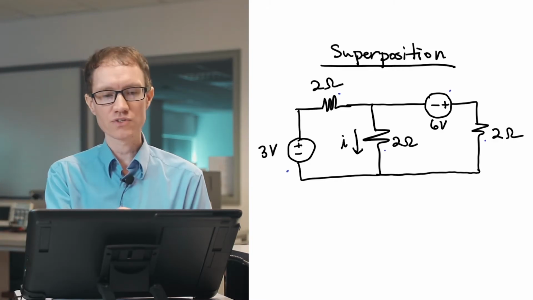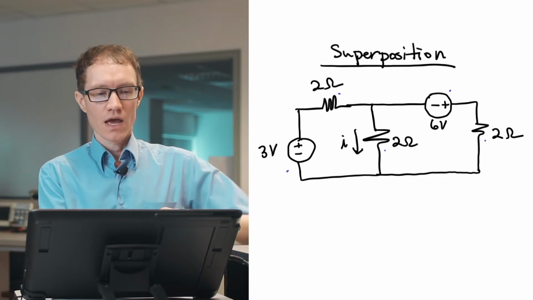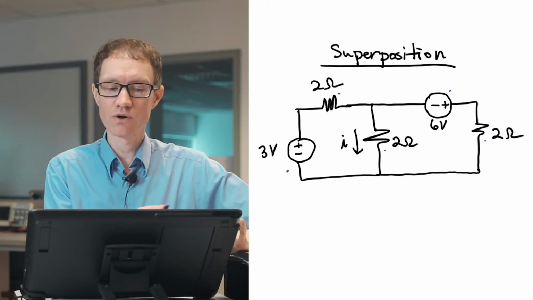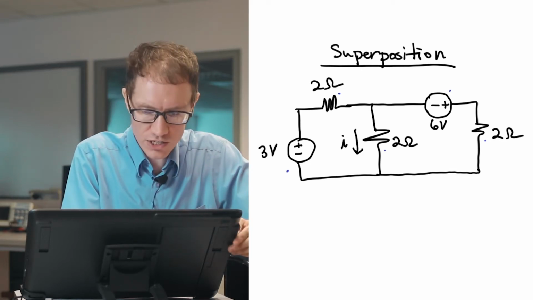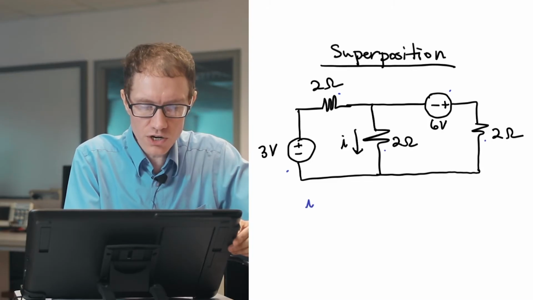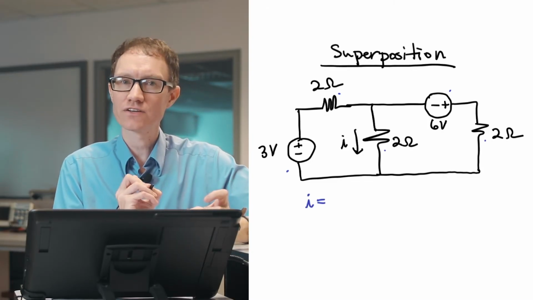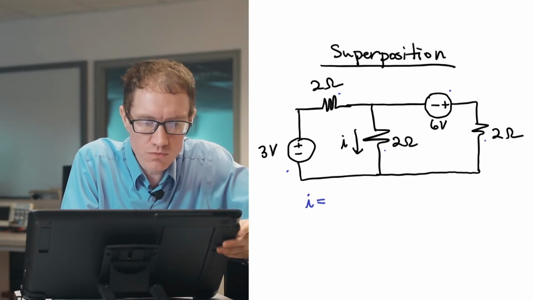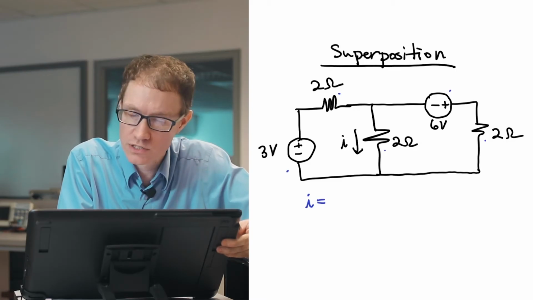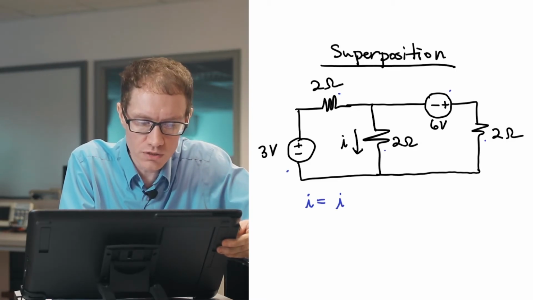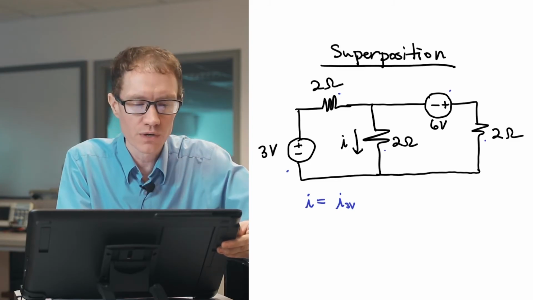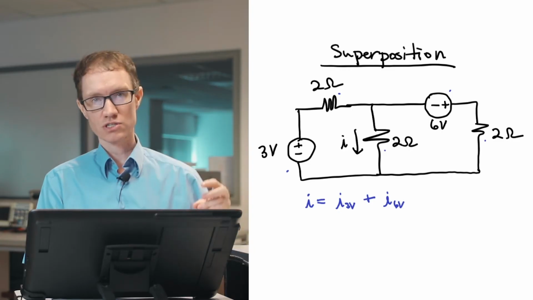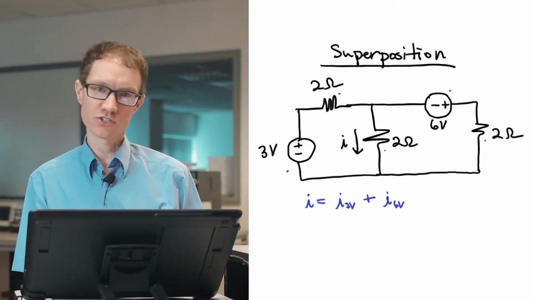The easiest way to do this is to illustrate through an example. And what we'll do in order to isolate the effect of the 3-volt source is to zero out the 6-volt source. So let's just write the equation temporarily here. So current, I can divide it into 2 allocations. This current, I, passing through the 2 ohm resistor, is the sum of 2 currents. One current is due to the influence of the 3-volt source, if you will, and part of the current is due to the influence of the 6-volt source. And superposition allows me to isolate these 2 influences.